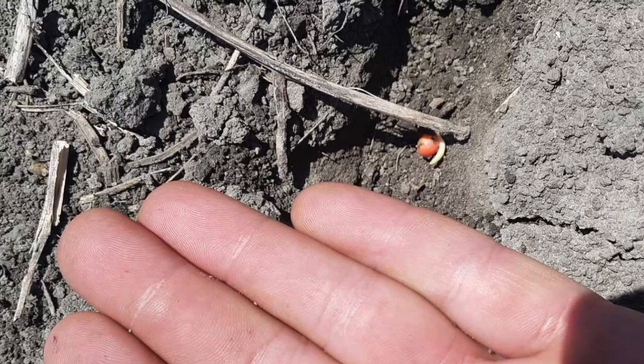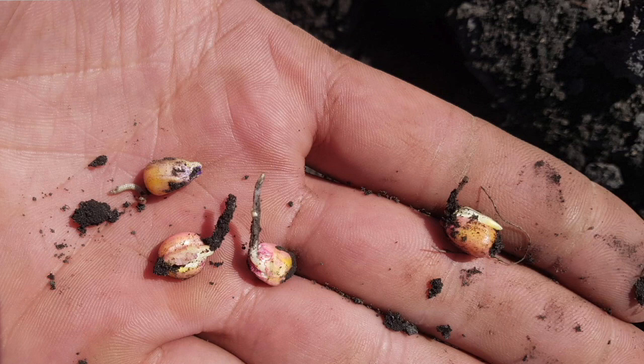I think it's worthwhile digging up to see that you can find them, because if there's a missing seed or a gap, you want to know if that was a planter miss or if the seeds got some chilling injury or are starting to rot. So you want to see good, firm seeds, nice white mesocotyls, nice white root system, and you want to see all the seeds sprouted at the same time. You want to see healthy seeds, and we've got some heat on the way, Dale.